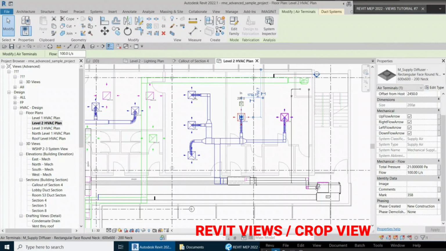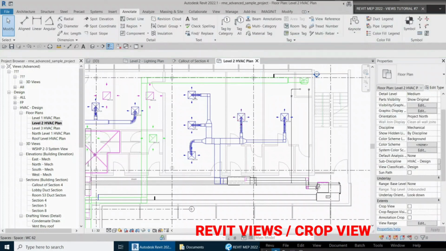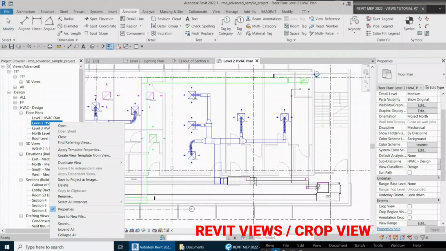For example, if I select this air terminal here on the screen and modify it in this floor plan view, it will be reflected as well in other views such as the elevation view, section view, or 3D view.